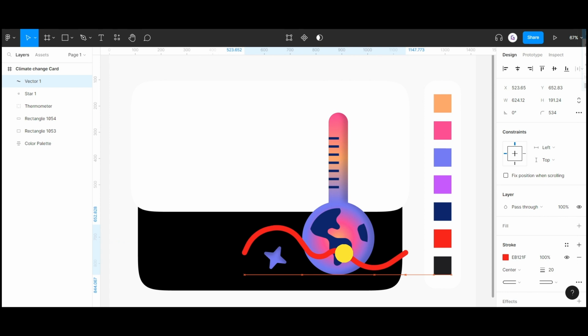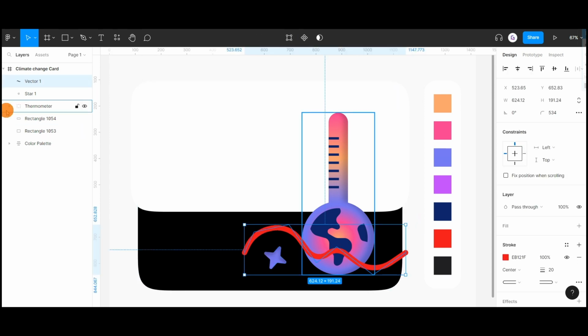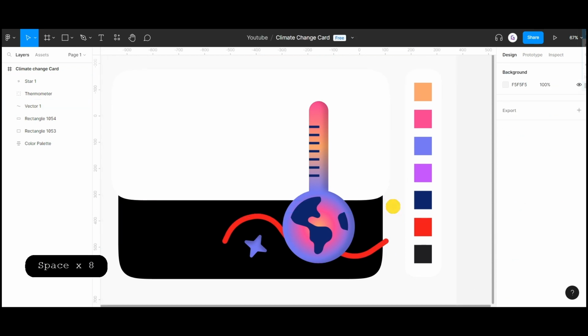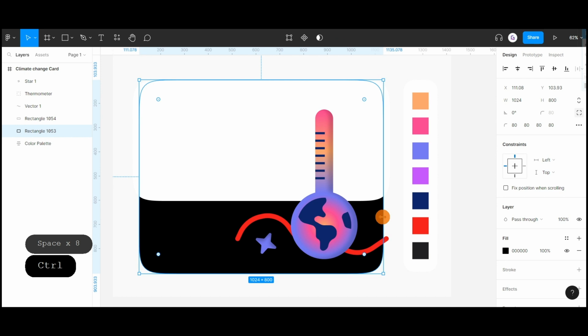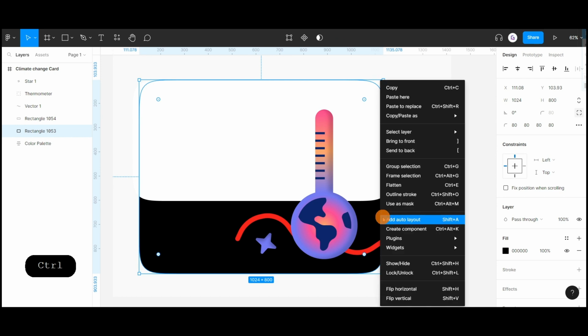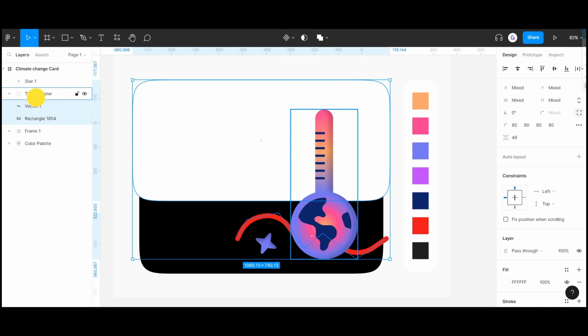Now we can move this back to our thermometer. You can do this by holding Ctrl and left bracket key, or else you can move simply by dragging down in the layer stack.